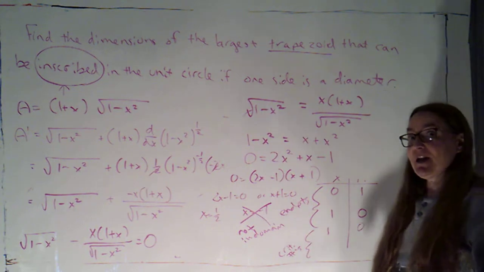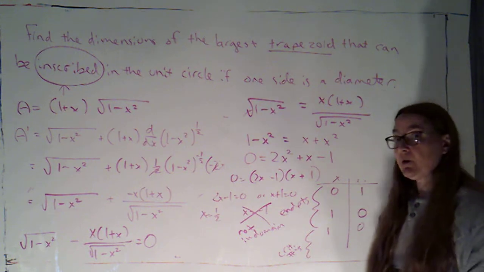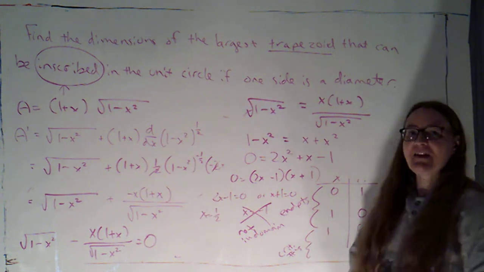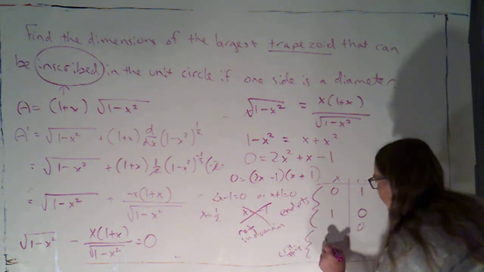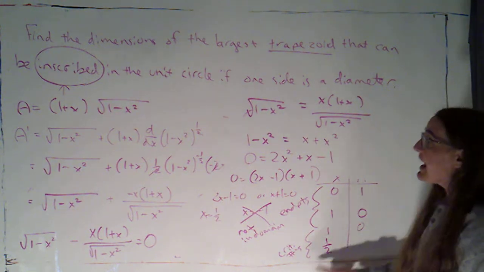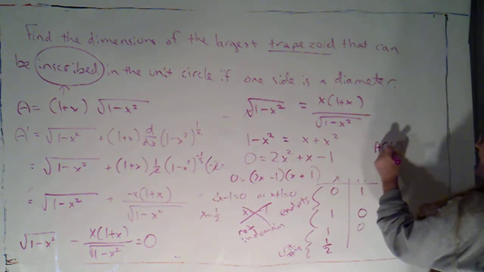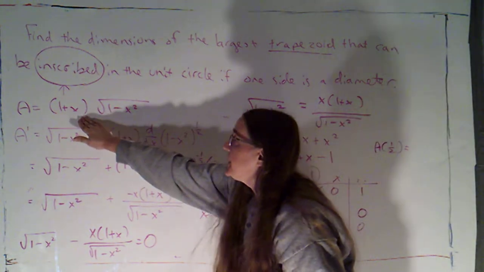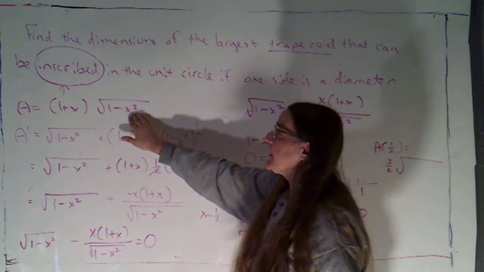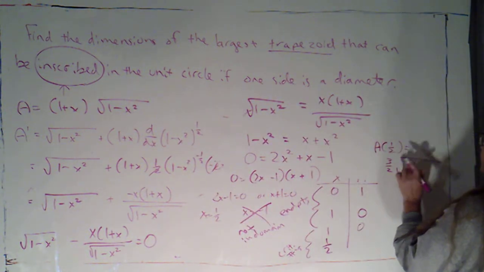So that's going to happen sometimes, that you've restricted the domain to meet the constraints of the problem, and so you end up getting critical numbers that are in the mathematical domain but not the practical domain. So the only critical number I care about here is 1/2. And if I were to plug that into the area function, which is this, I'm going to get the area at 1/2 is 1 plus 1/2 would be 3/2 times 1/2 squared is 1/4. So 1 minus 1/4 is 3/4. So times the square root of 3/4.